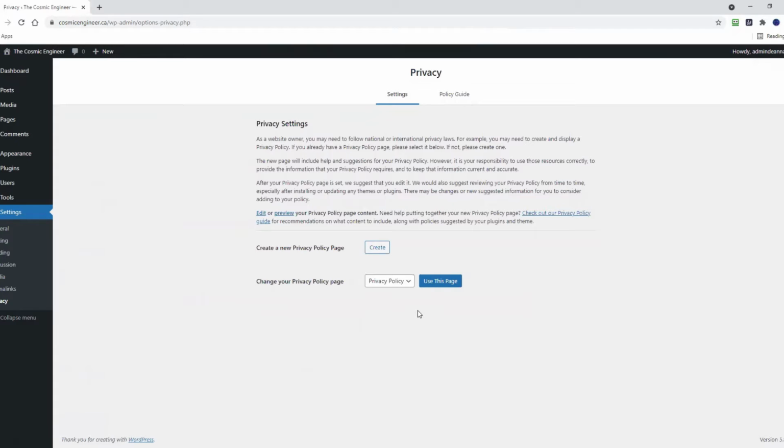Okay. And this is new within the last couple of years, I think. They're wanting a privacy policy page. They now create these two pages as drafts when you first start a new website with a new instance of WordPress. And then you can assign it. So if you didn't want to use what they had, you could create your own.